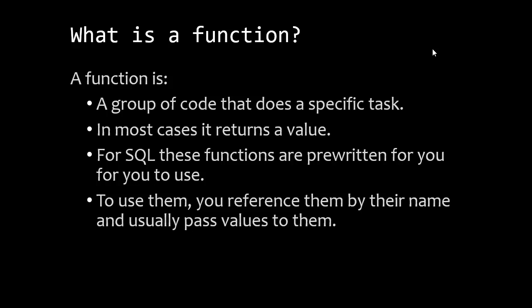So in a sense, a function has inputs and a function has an output. The inputs are what you pass to it. The outputs are what is returned back. All right? It's not that hard. Hopefully this makes sense a little bit. If not, go back and listen to what I just said once again. But for the most part, a function is just a piece of code that somebody wrote. You're going to pass some data to it. It's going to return the answer back to you.